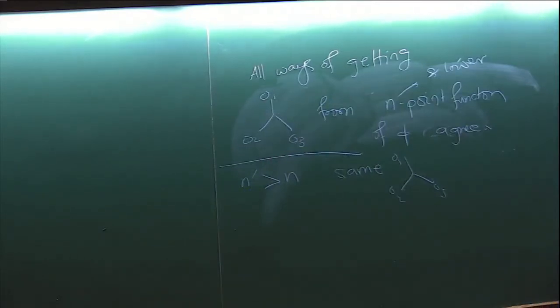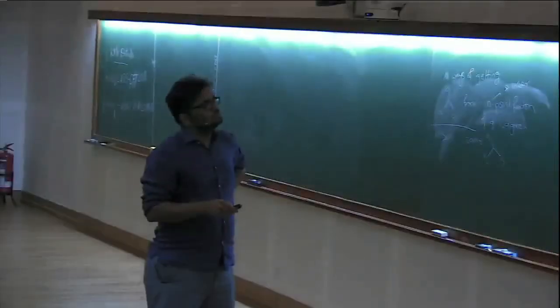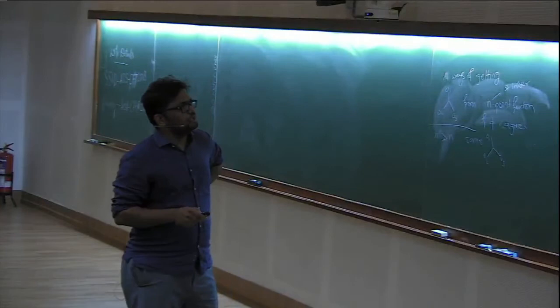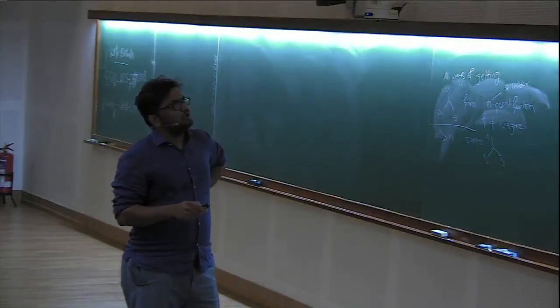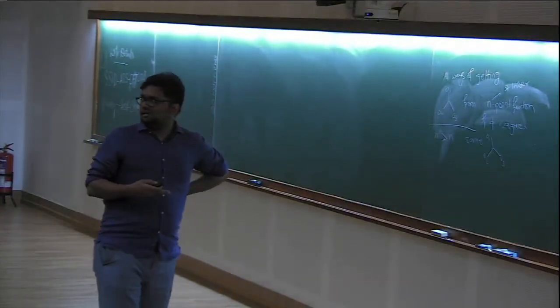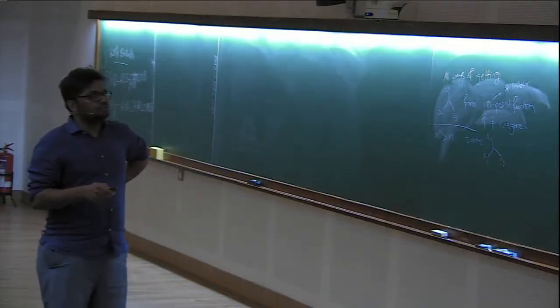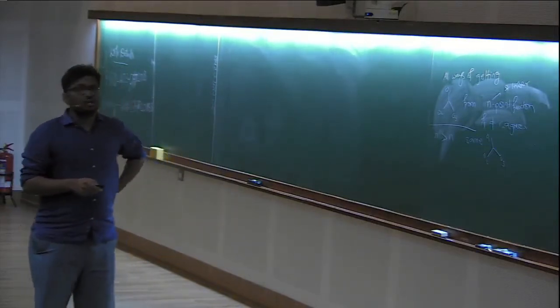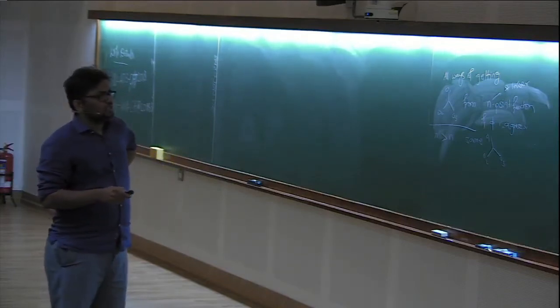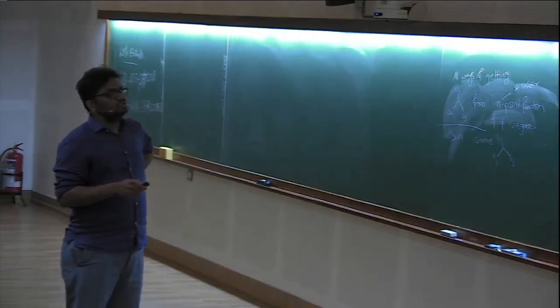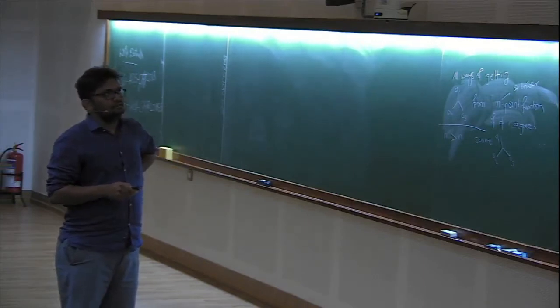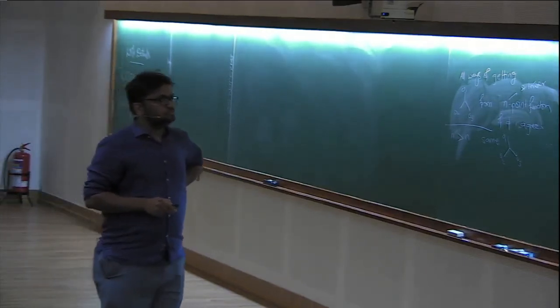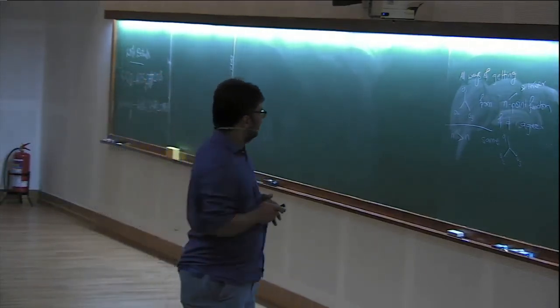Okay, so the way I would do it is just consider any channel of this kind, which would give me O1, O2, O3. Now, either N1 or N2 or N3 has to be greater than the corresponding N minimum, because if it were not, then all of them were N minimum, and that would give me just the definition of these guys. So, without loss of generality, let's say N1 is greater than N minimum.